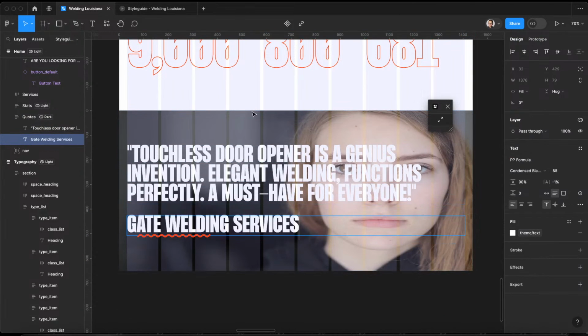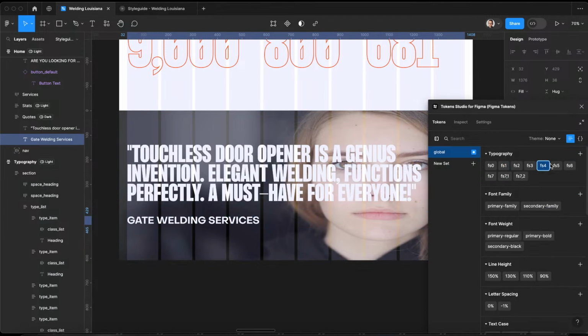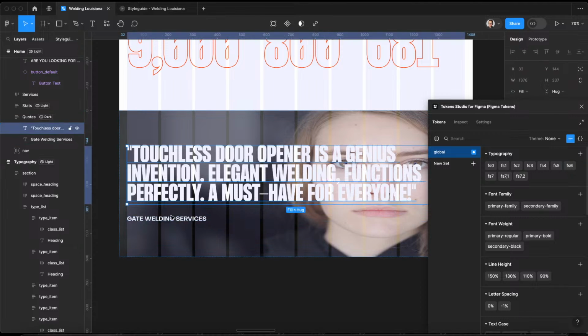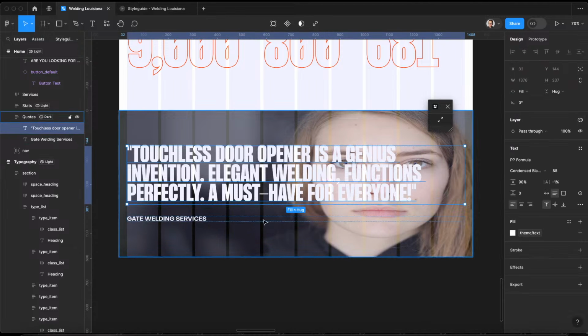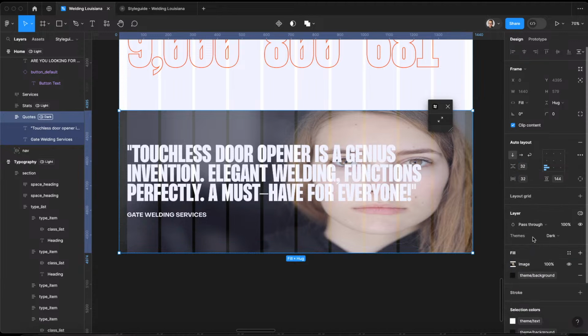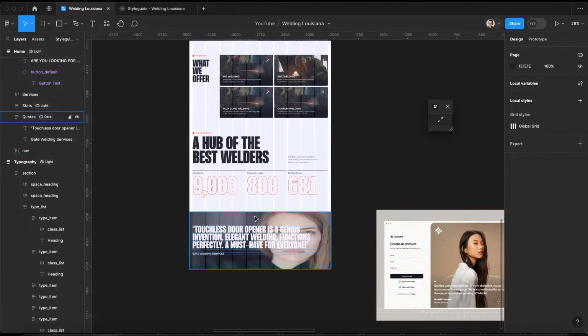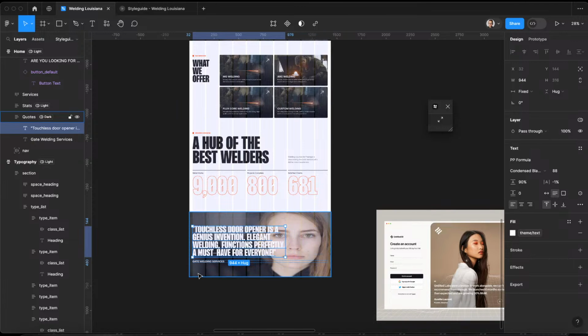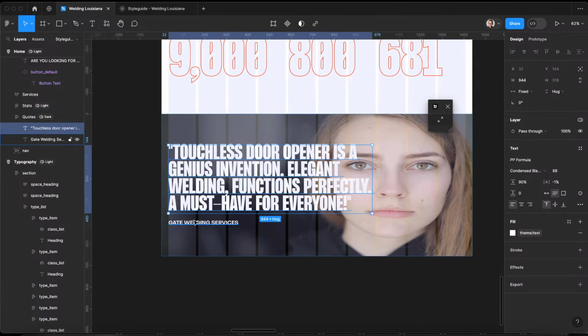Duplicate that, throw it in here, make it a lot smaller. Cool. And reduce this gap some. I'm going to definitely need a different photo for this, but yeah, let's wrap that.